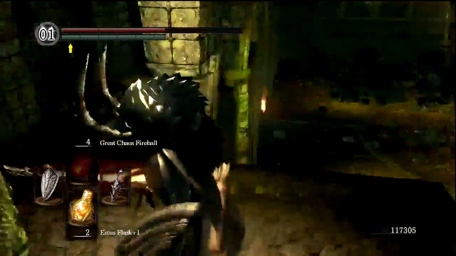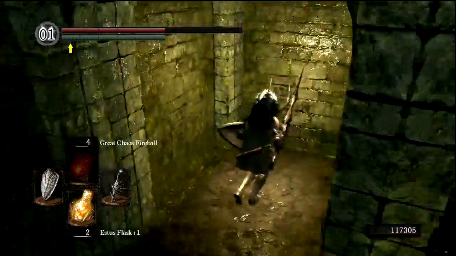Where do I want to go here? I've gotten totally turned around. Go back through the window with the broken bars.